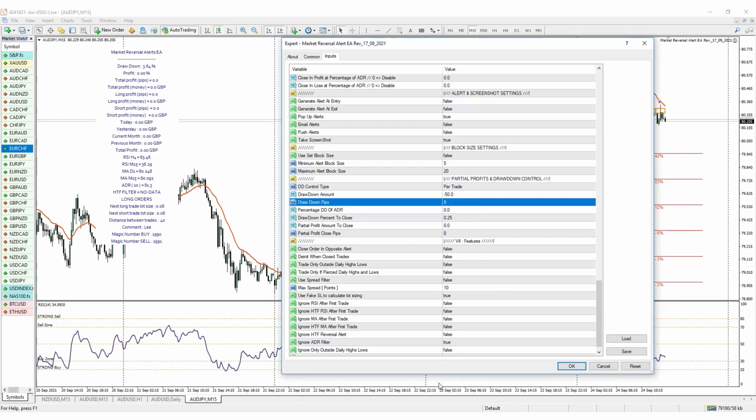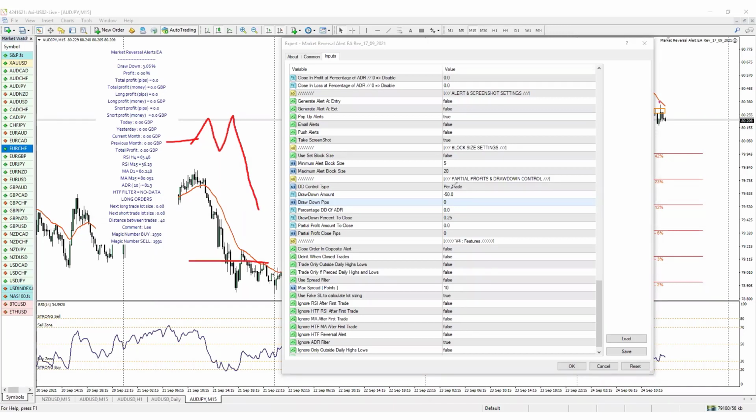So I take a trade here, it pushes up, mucks about for a bit, and then it pushes down and it gets down to here. My stop is down here. When it gets down to £50 in drawdown, I'm going to shut a quarter of that position out. Let's say this is a 0.04, for example, just to make it simple. When we get down to £50 in drawdown, it will close 0.01 of that and turn it into a 0.03. So I will take a 0.01 loss. So it's a partial loss on that particular trade.